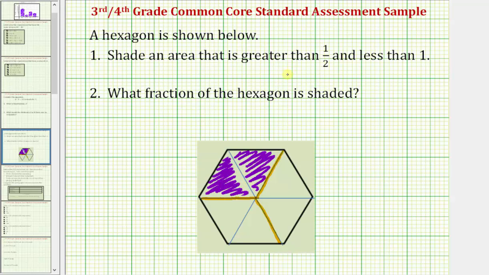Either way, this fraction is still not greater than one-half and less than one, so we keep shading. So we have two-sixths, and now we shade another piece. We have three-sixths, which is also equal to one-half. Notice how this is still not greater than one-half and less than one, so we keep shading.